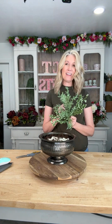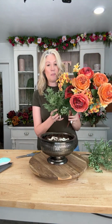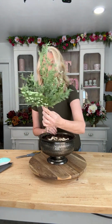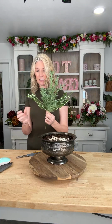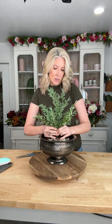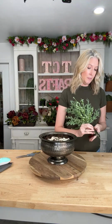So I'm gonna use this fun juniper spray. Now I know you guys are thinking, why are you using juniper in a fall design? But I think just pulling in these colors with that juniper is gonna be really, really pretty. I don't think it necessarily has to be used just for winter. So we're gonna be using this new juniper spray. I love it. And so I think I'm just gonna stick this whole thing down here in the center. I think I want it a little bit shorter.